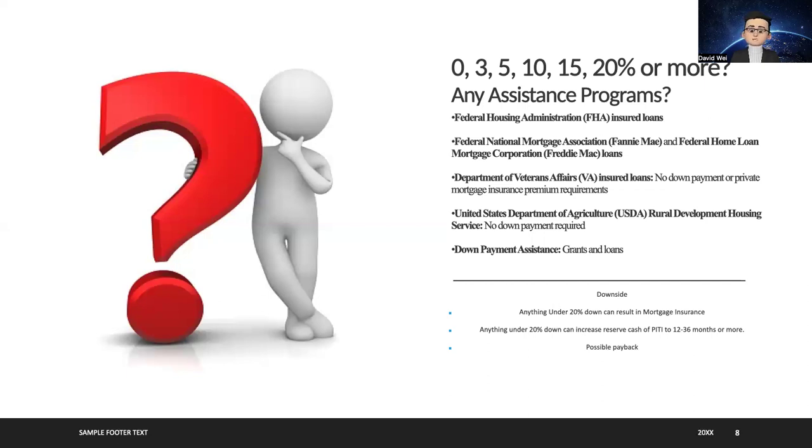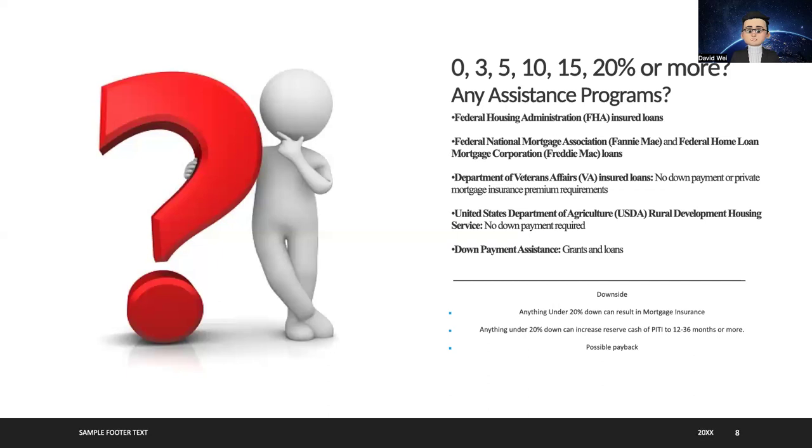Sadly, it doesn't protect you. But as a lender, let's say I sold a house, you bought a house for 500,000, I am only able to sell the house for 300,000, you owe 400,000. The 100,000 difference will be covered under mortgage insurance to pay the lender back. So the good part is you don't owe any more of that money. But the bad part, the downside, is that you lose your home.